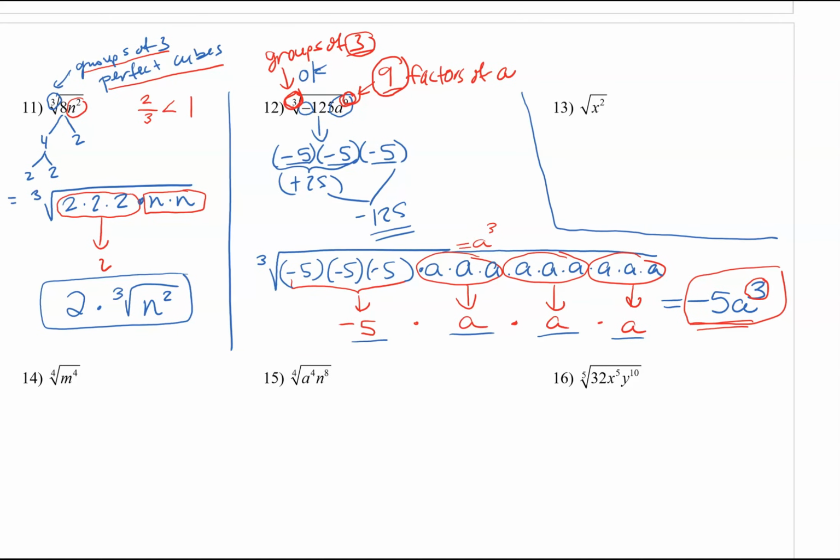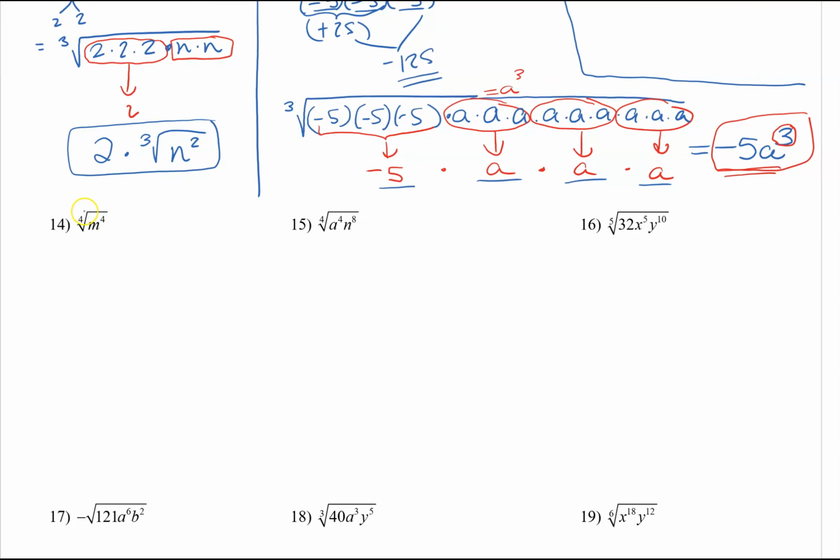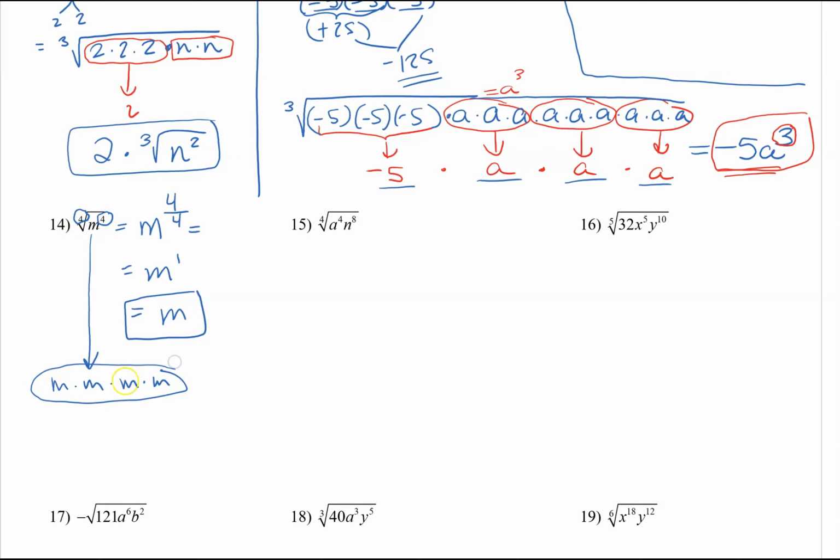So let's try that shortcut here in number 13. So I have an index of 2, because there's no index written. So then according to that rule, this would be x to the power of 2 divided by 2, right? Power divided by index, which is x to the first, which is x. And that would be the square root of x squared. And then for number 14, similarly, I have an index of 4 and a power of 4. So this would just be m to the power of 4 divided by 4, which is equal to m to the first power, or m. And if you think about it, that makes sense, because m times m times m times m, which is what m to the fourth is, is a perfect group of 4. So you fourth root it, you just end up with m.